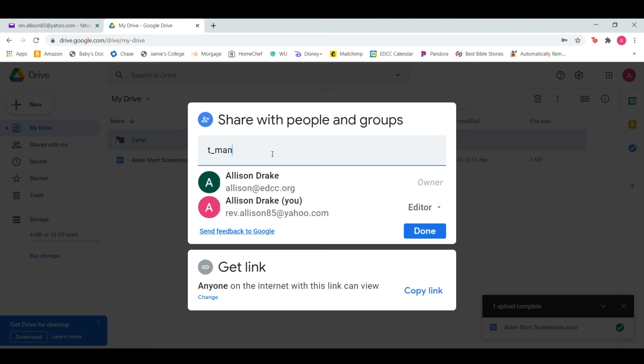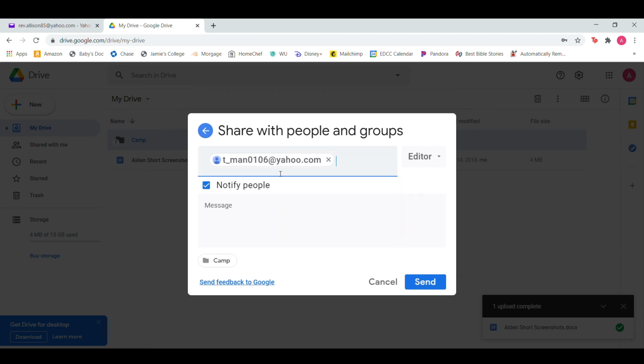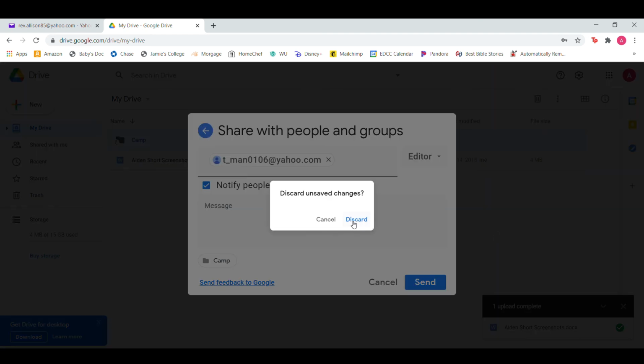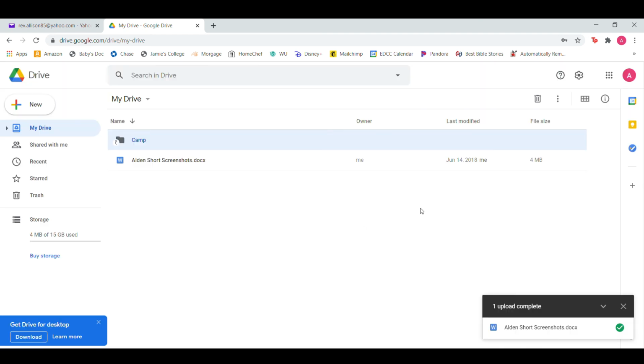So you'll see this is Travis's email address I'm typing in, and I would normally hit done and then hit send here. You see there's a place where I can write a message of, hey, committee members, this is our shared folder, and so on. I'm not actually going to send this to Travis. He doesn't care about my camp information, but those are the steps you would go through so that you could share that with your group and do really easy collaborative work that can be accessed by all.